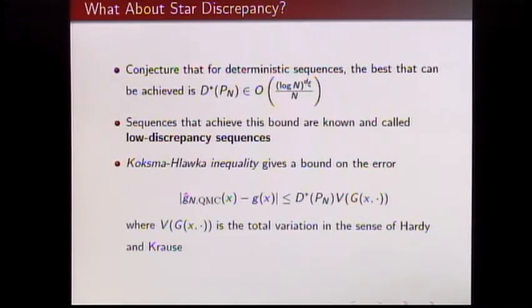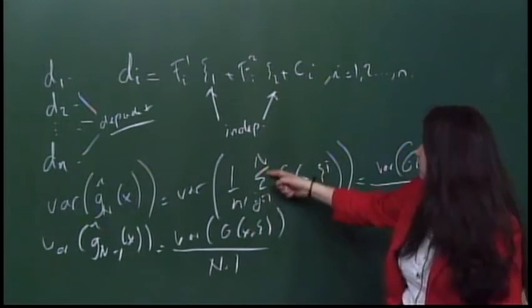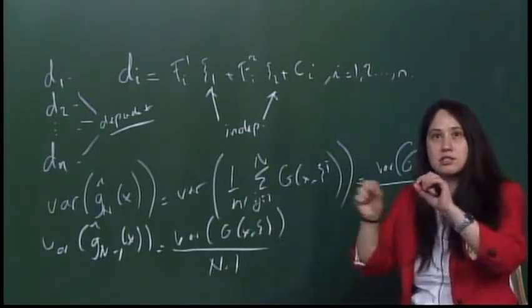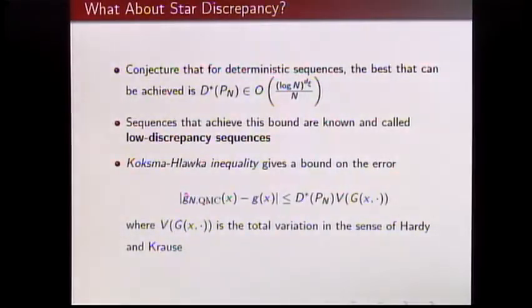And I look at my quasi-Monte Carlo estimate. It's pretty much the same thing: 1 over n, I just take a sample mean, except that these points are not random. They're just my quasi-Monte Carlo sequence. But that's the estimator. And if I look at the error of my estimate from what I'm trying to estimate, it's bounded by the star discrepancy multiplied by, you can think of it as, the total variation of my function g.